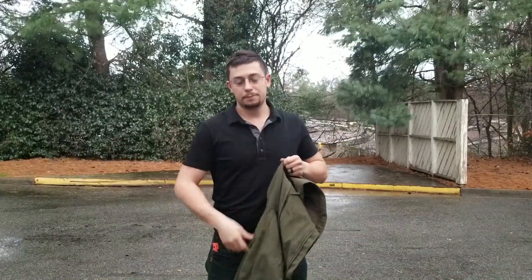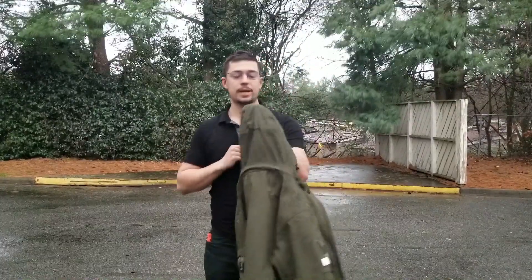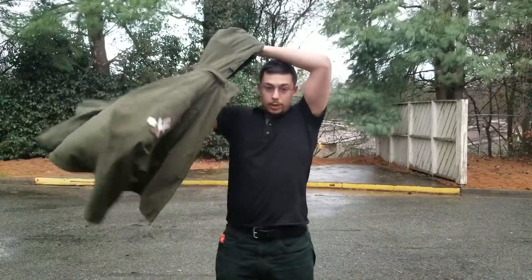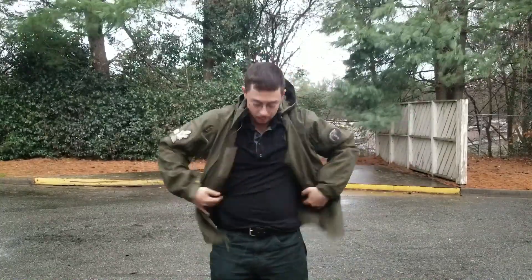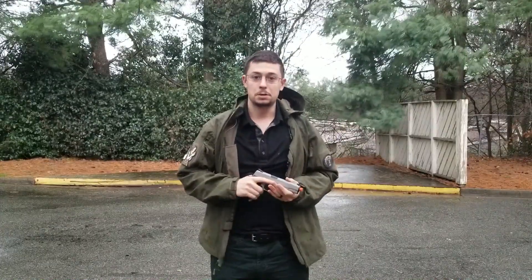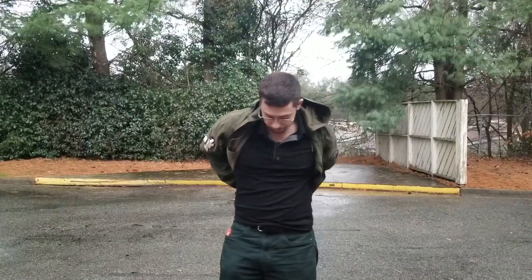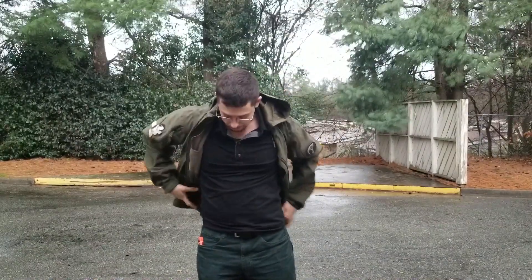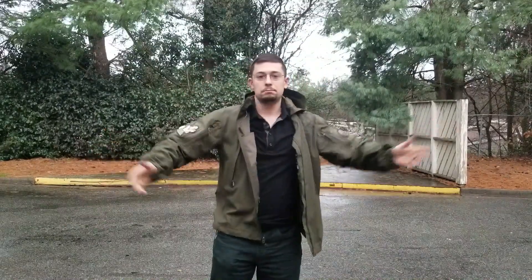Honestly, you could spend a lot of money for whatever else, but I'd just rather have this Condor. It's lasted me forever and it's great. And for you guys who like to conceal carry, if you've got your CHP like I do, you can even have something there — didn't know that was there, did you? Basically, this covers whatever you want. You can put it in the back, the front, whatever — it'll do what you need to.